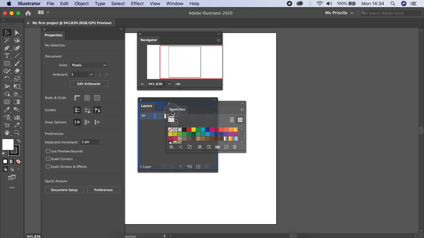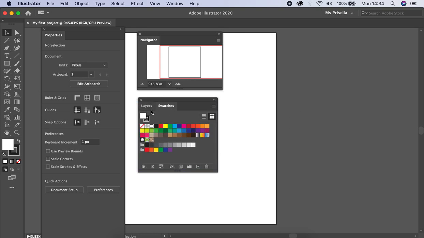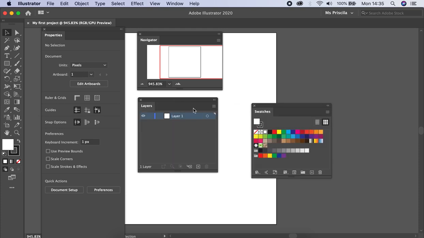Now, some of these panels may be open with different panels next to them, okay? If that's the case, for example, that these 2 were together when I open them here and I just want to keep the swatches, remember, I can detach this from the main group and close it, okay? You can do that. So just to make sure that you have these 4.